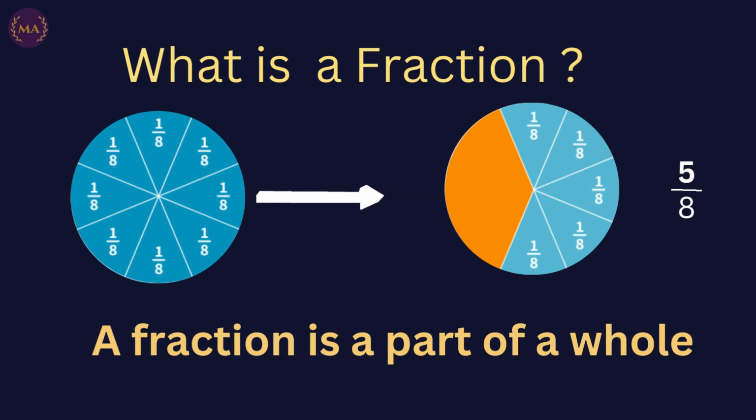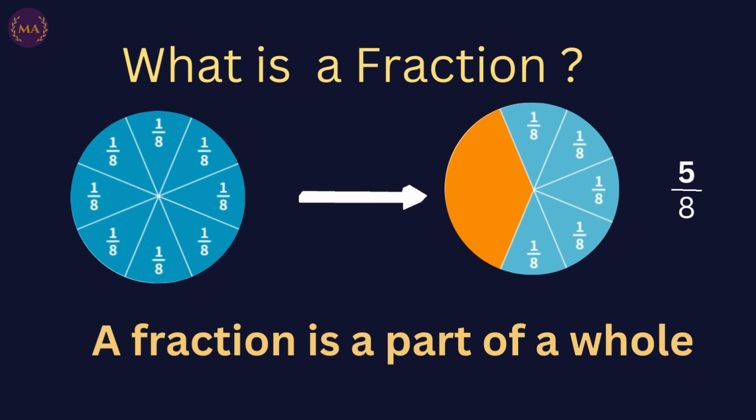A fraction is a part of a whole. Here you can see there is a circle which is divided equally in 8 parts. Here, two things to note. That should not always be a circle. It can be any particular object. It can be a circle, it can be a square, it can be a rectangle, anything divided into equal parts.